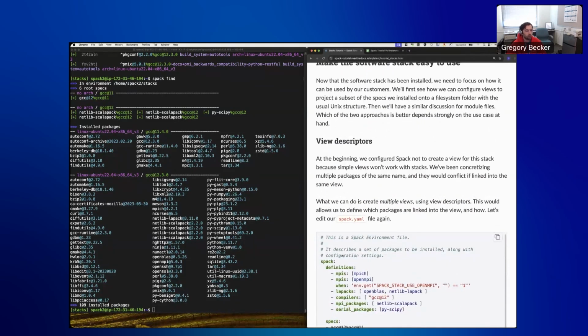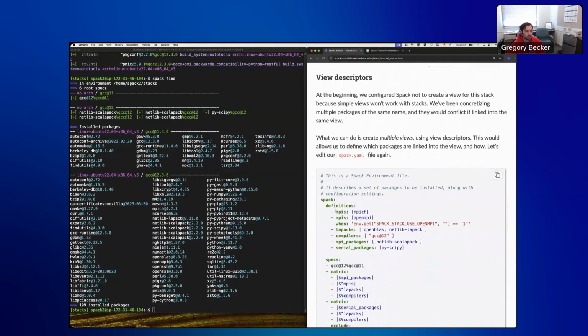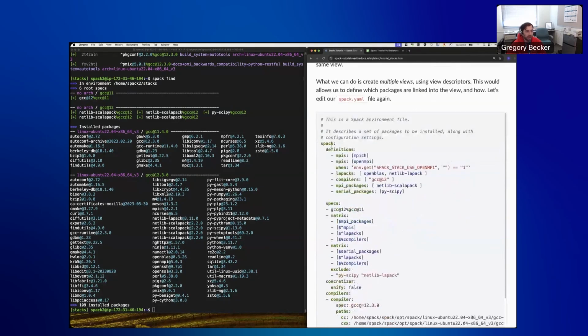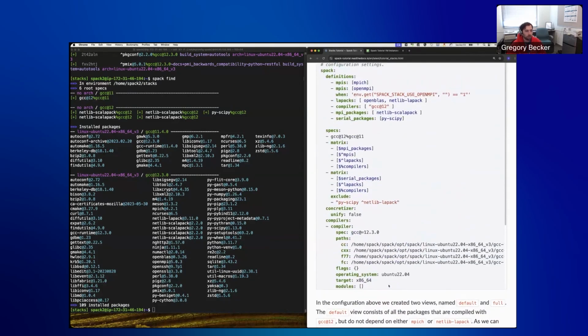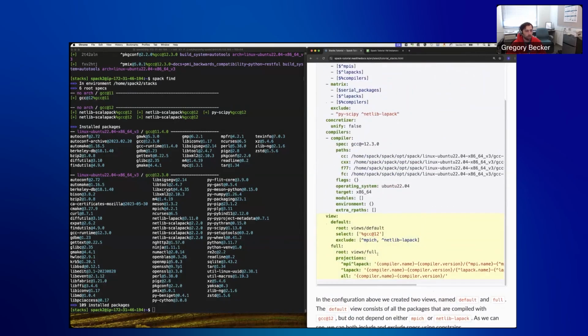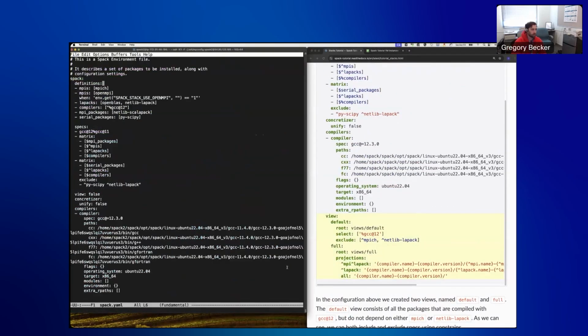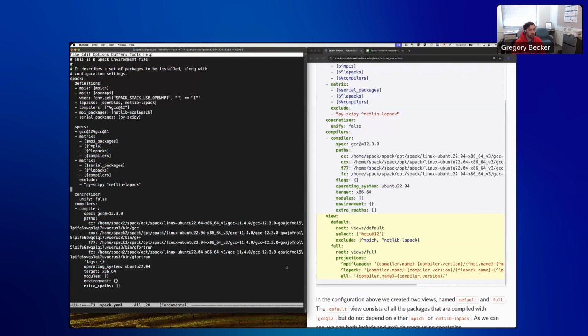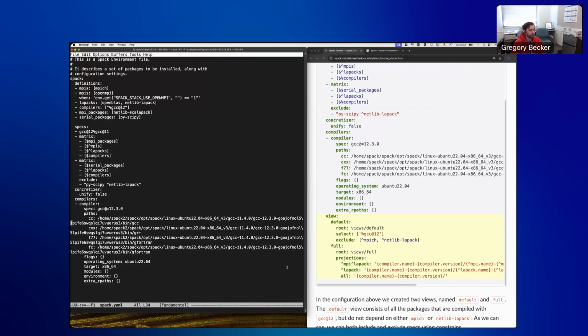So we got rid of the view right at the beginning. Let's bring the view back. So what we can't do is we can't just set view to true, right? These packages are all going to conflict with each other when we land them in the view.